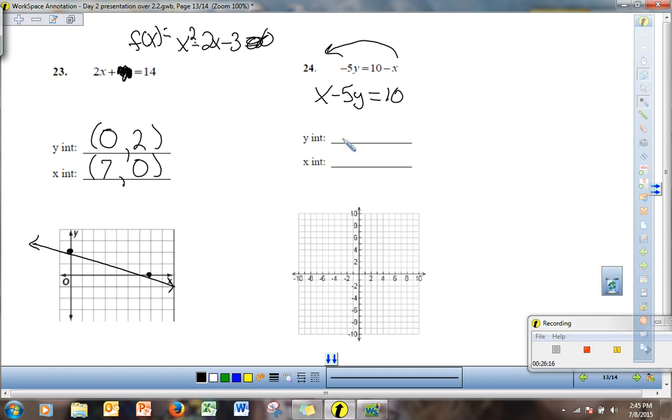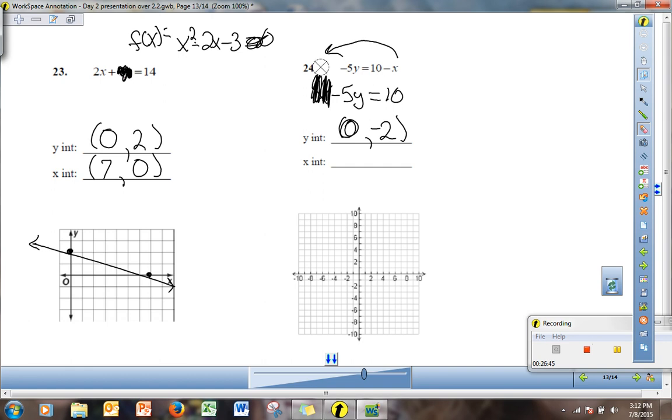So to find the y-intercept, let x be 0. So plug a 0 right there for the x. Come up here and cover this term up. And then solve with what you got. 10 divided by negative 5 is negative 2. So there's one piece of it. And let me put my x back now.